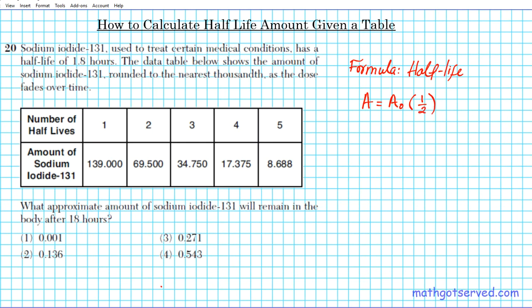The formula for half-life calculations is: the final amount A equals A sub 0, the initial amount, times one-half raised to the time divided by the half-life. In this particular problem, all we need to know is initial amount, the time, and the half-life, and we are good to go. Let's specify what each component means so that it's easy to follow.